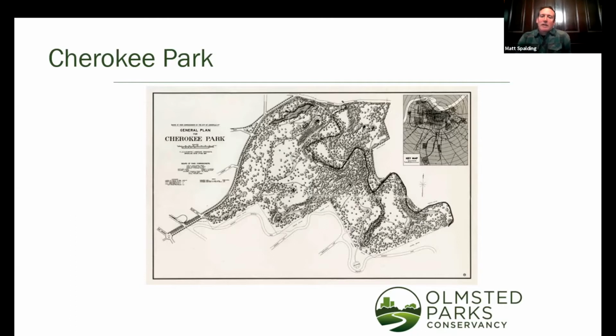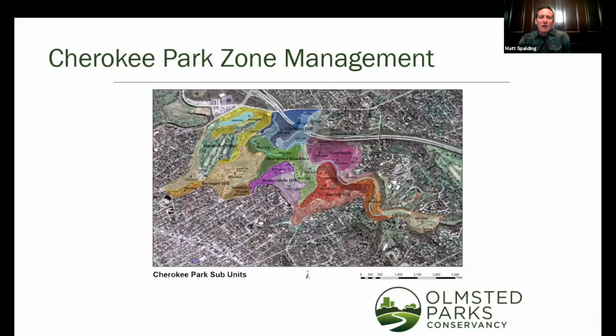Originally, it was farmland that's sort of slowly grown back into forested land, but you can really see this main creek corridor that goes through there, and that was always somewhat wooded. Today, you see that we also have this Interstate 64 that passes through it. That created quite a bit of disturbance back in the 60s, and we still are grappling with some of that today.